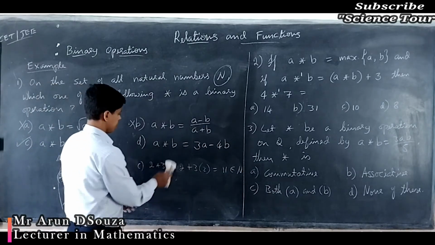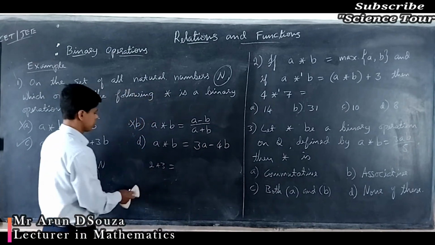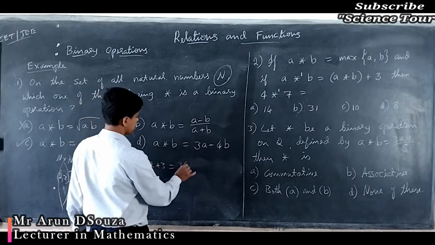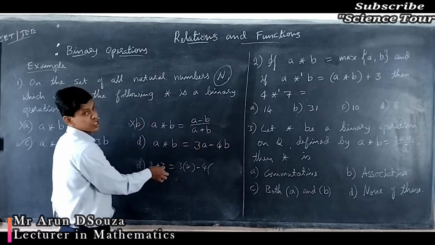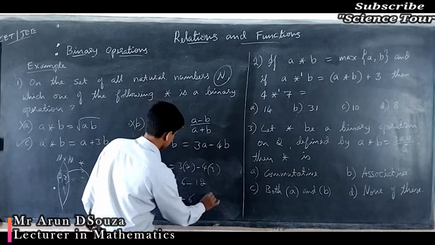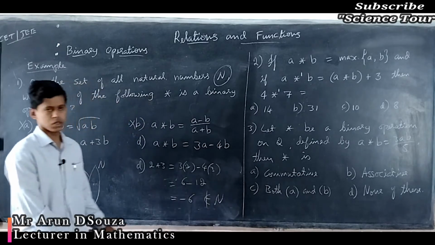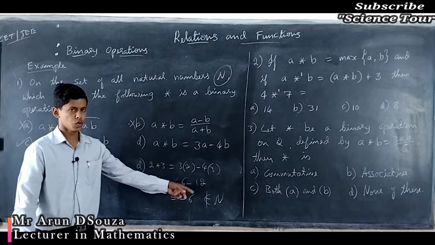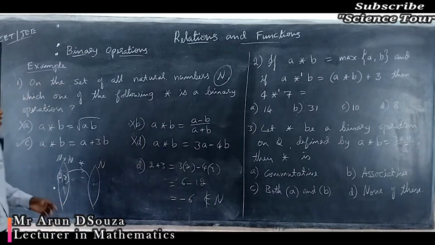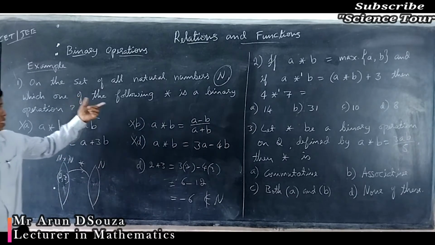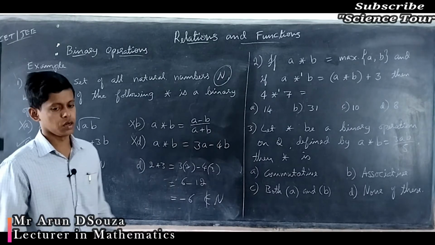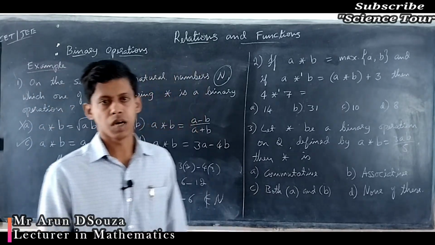What about the last? So option D, if you are taking the same example, so that is 3 into a is 2, minus 4 into b. So in place of b you have 3, and that is equal to 6 minus 12, which is minus 6. That does not belong to natural numbers because it is negative. You don't have that in the natural numbers. Therefore, this is also not a binary operation. So which is the right choice? Option C, and that's the only binary operation that you have. Well, so that is about whether given star is binary or not.